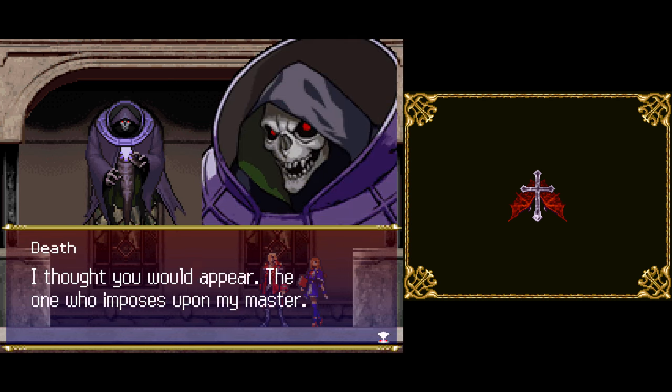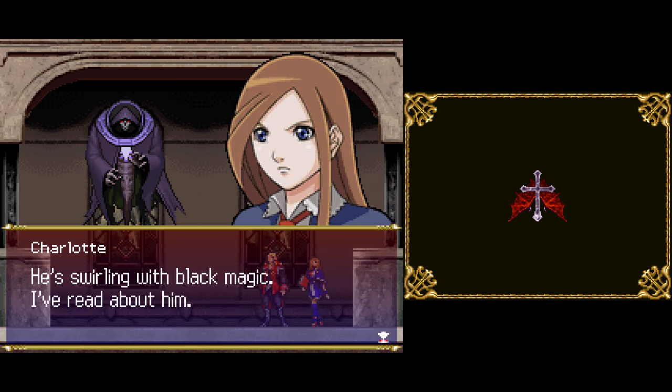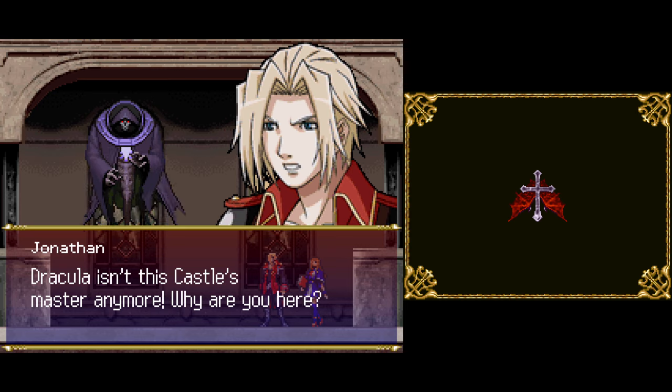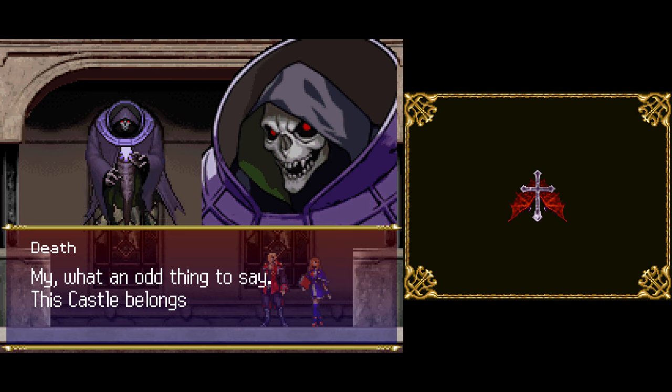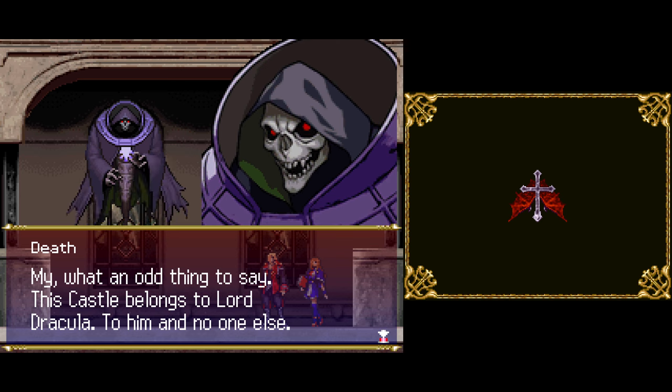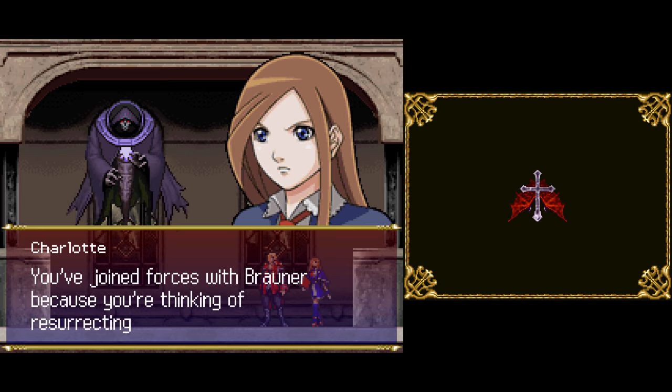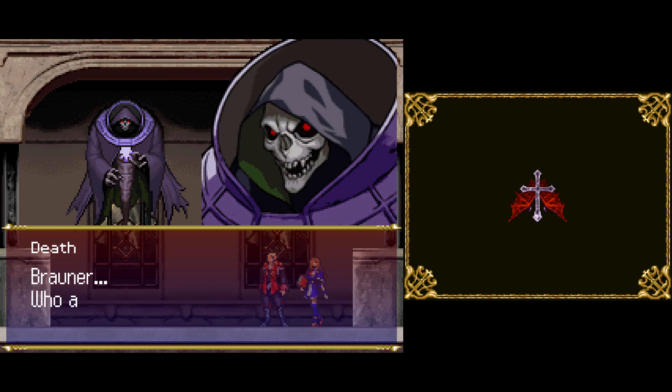I thought you would appear, the one who imposes on my master. He's swirling with black magic. I've read about him. Dracula's eternal servant, Death. Dracula isn't this castle's master anymore. Why are you here? My, what an odd thing to say. This castle belongs to Lord Dracula, to him and no one else. I get it. You've joined forces with Brawna because you're thinking of resurrecting Dracula, aren't you?